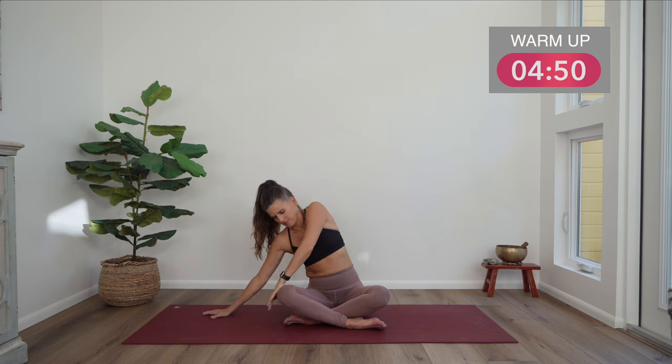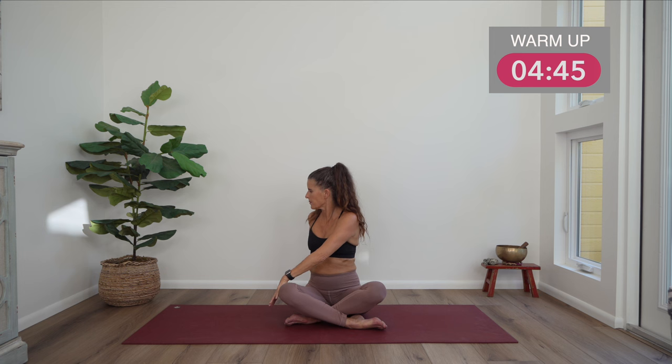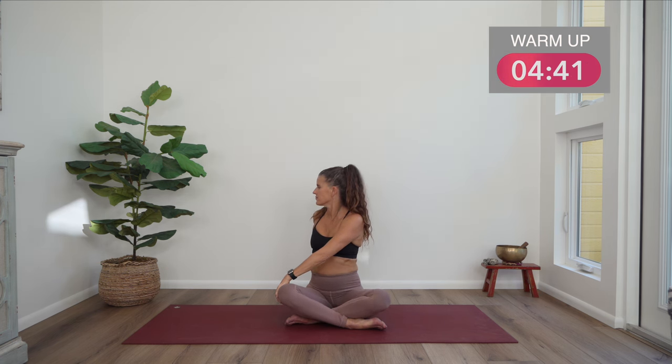Exhale, take the hand to the outside of the left knee and place the right hand behind you on the floor for a twist. Lift up through the spine and rise up through the crown of your head. Use the arms to gently leverage yourself a little deeper into this.